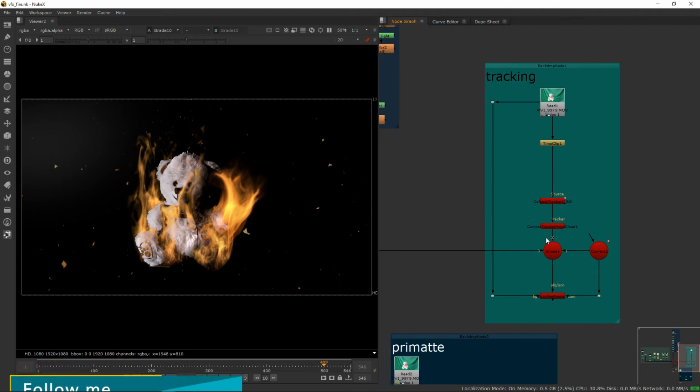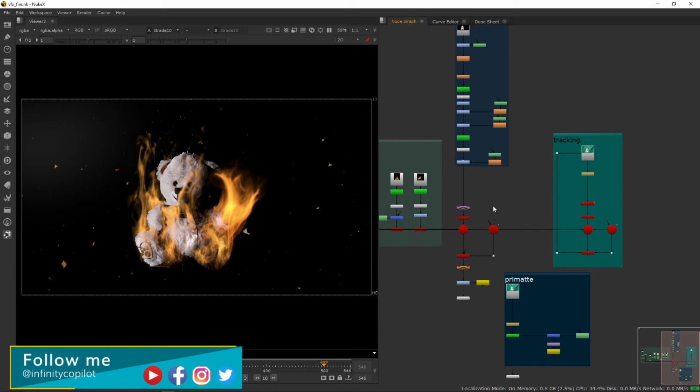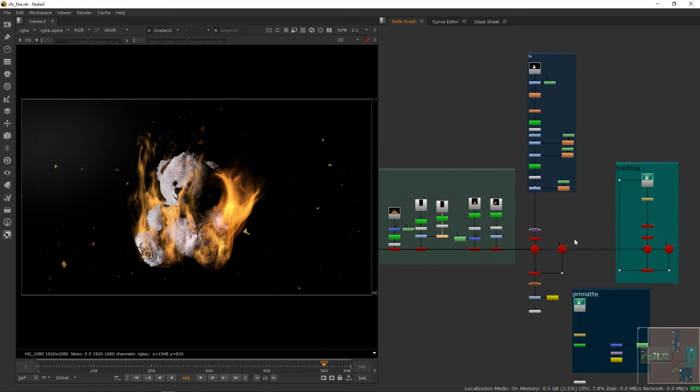So today we're gonna take a look at how to do some compositing in Nuke, and I really hope you guys are going to enjoy it because it's really simple. I'm just gonna take you through so you can have an understanding of how you can come up with some cool stuff in your animation as well.